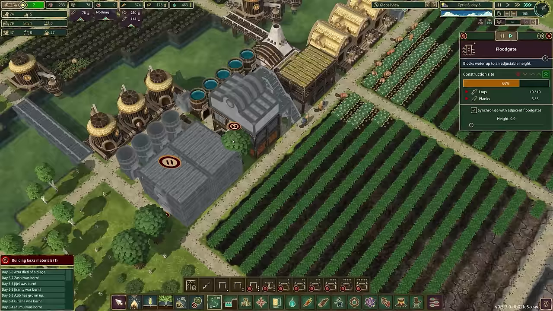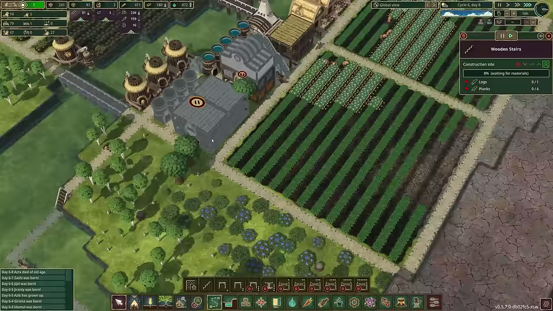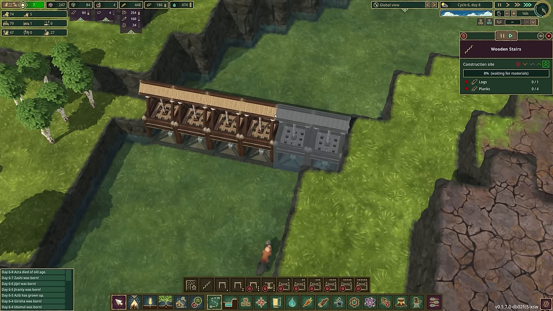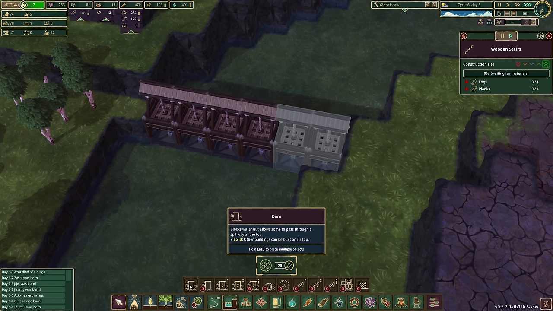How are we doing over here? Okay, logs are being carried. Potatoes are being harvested. Everything is fantastic. Well, not really. Also, having the floodgate over here means... Does that floodgate have like a spillway on the top as well? Blocks water, but I'm just on a height. Okay, so I don't think it has. This one has, but I don't think this one does.